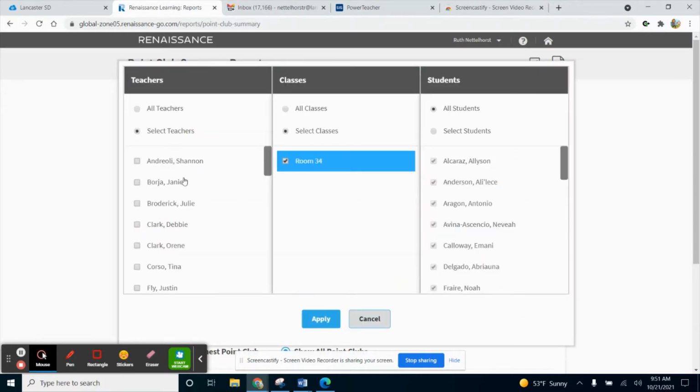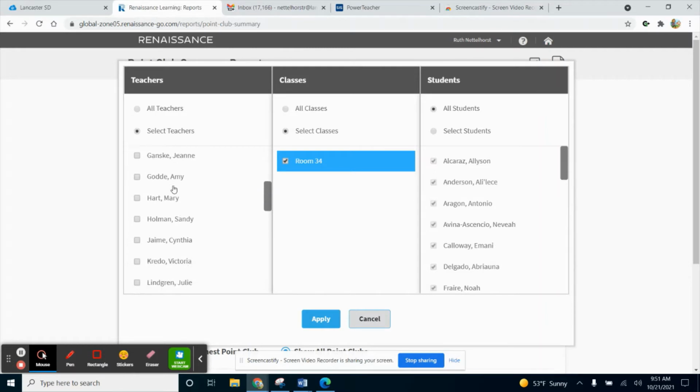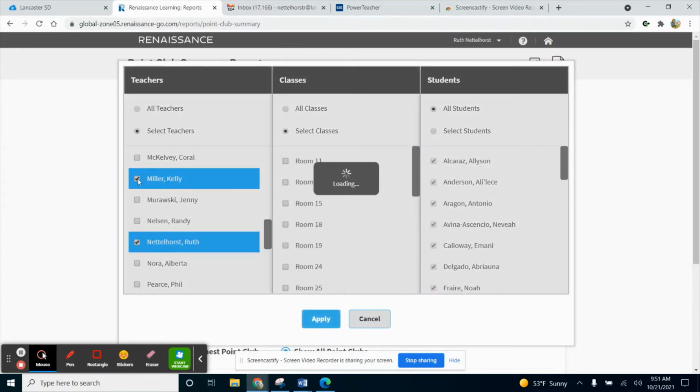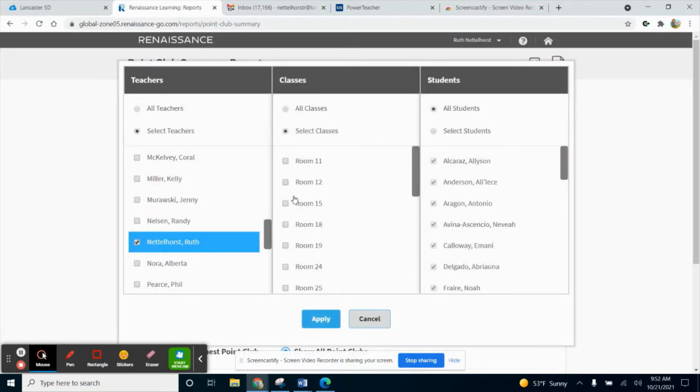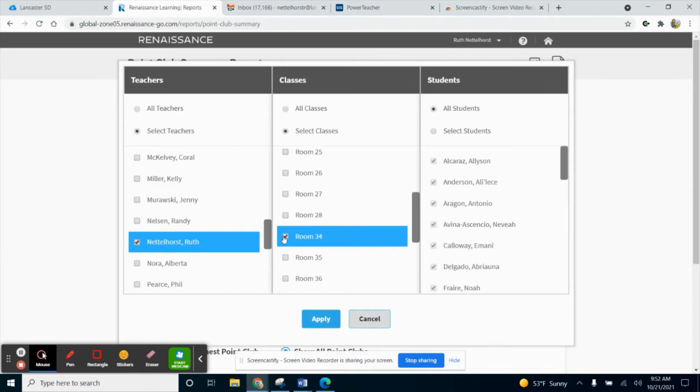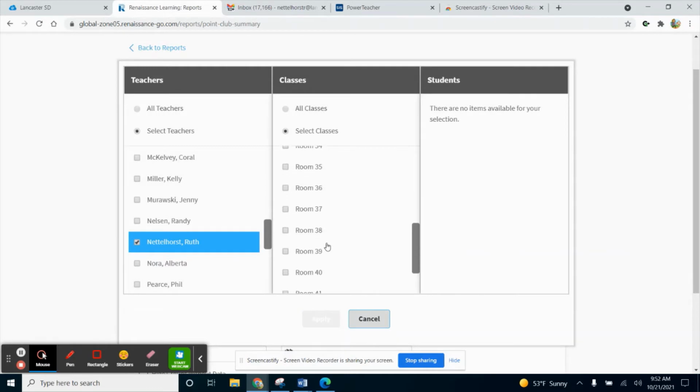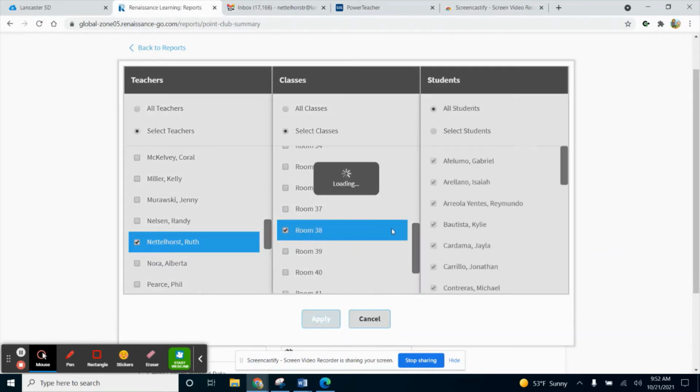And then you're going to make sure that you're on your class. I'm not sure how yours looks because I have access to all the teachers, but I'm going to go ahead and click on my name and choose my room number. I have to uncheck the other room that I was doing this for.